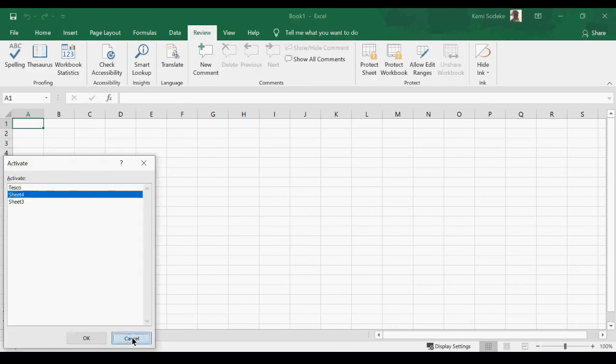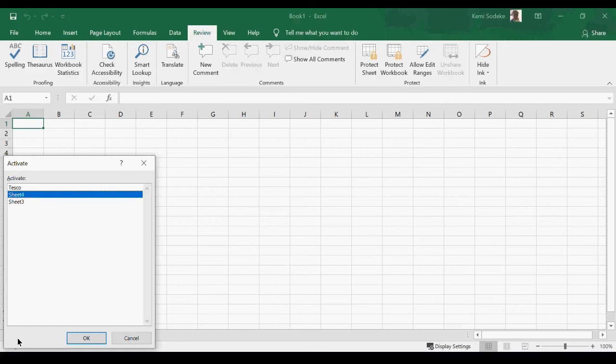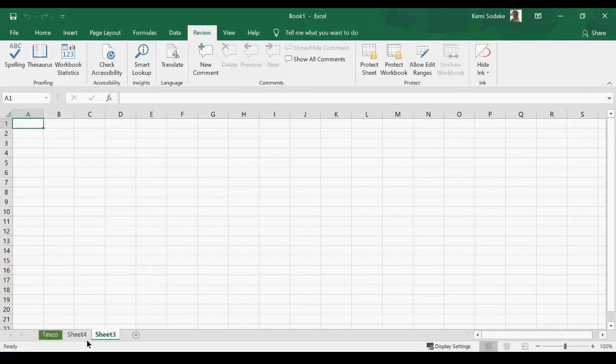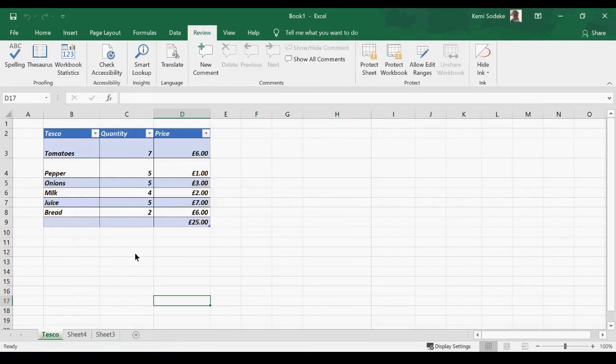Sometimes you have as many tabs as you can have, loads of tabs, and you want to get to them quickly, because when you have a lot of tabs, this is the limit. You can pull this, and then you see more tabs, but you won't be able to see everything all at once. So you can right click on this big area just before the tabs. If you right click, you see a list of all your sheets. You can click on any one, and it takes you to that sheet. So in this case, we're on sheet 3. We right click here, I click on Tesco, OK, and we're back on Tesco.